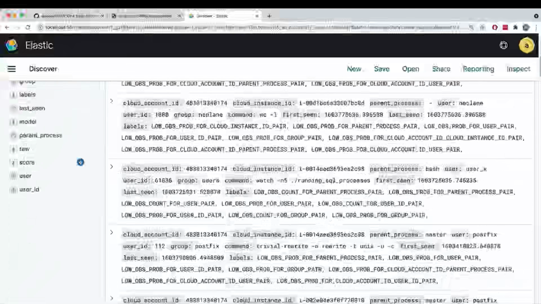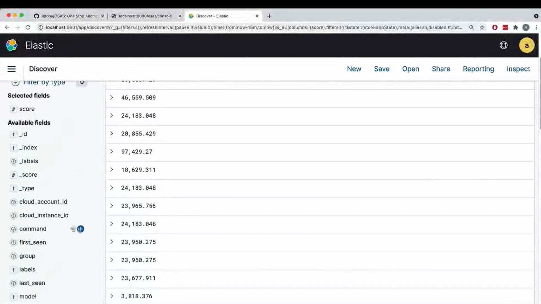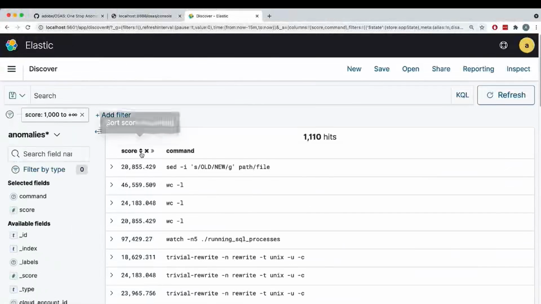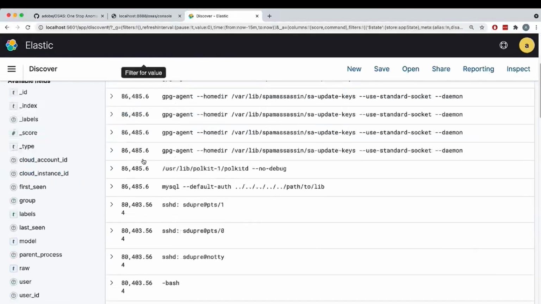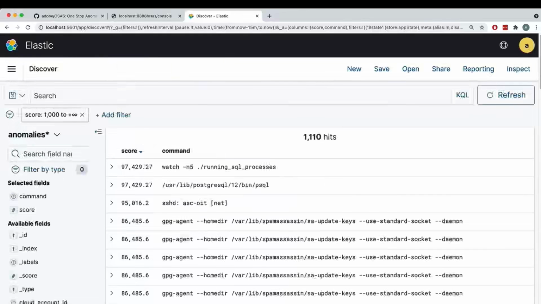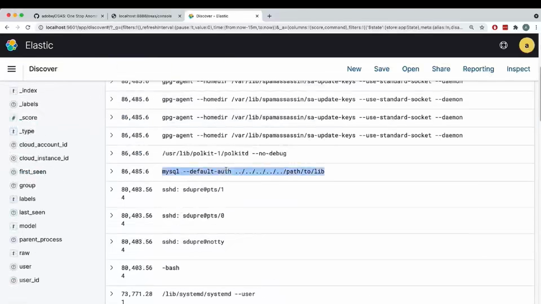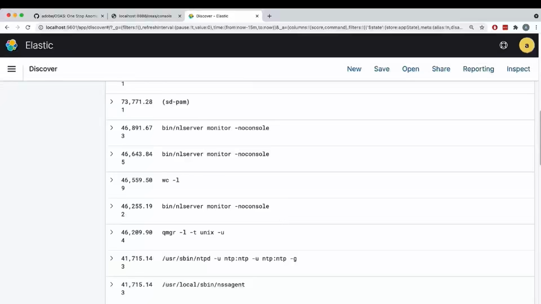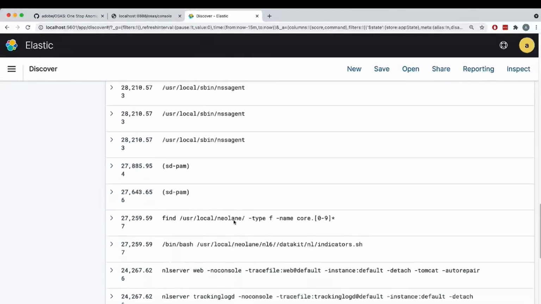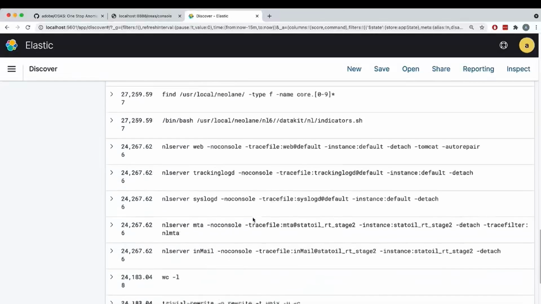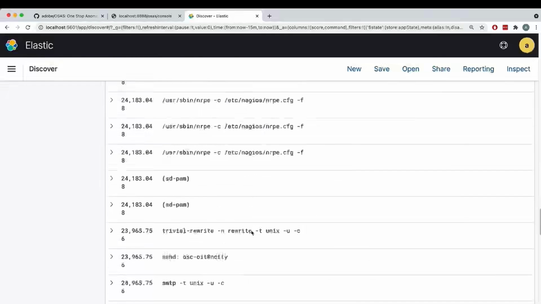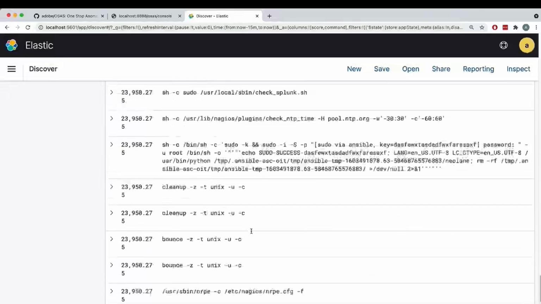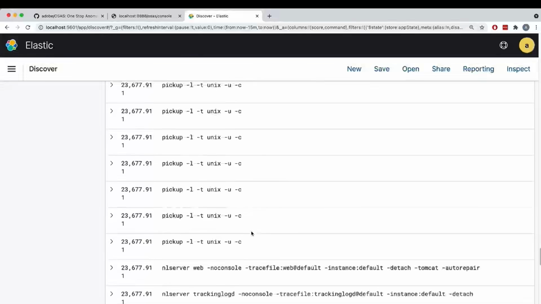And I can do really fast, I can make this look like a table, add the score and add the command. And next, what I want is to sort by score, descending, and voila, those are my anomalies. And the idea is, I was a little disappointed when I did this POC, because I was expecting my anomalies to be here at the top of the scores, and they're actually not. The malicious stuff I know I wanted to see here is actually somewhere lower in the bottom. So everything malicious is definitely in the top 1,000, but they are not in the top 100 or the top 10. And that's because One-Stop Anomaly Shop is an anomaly detection tool.